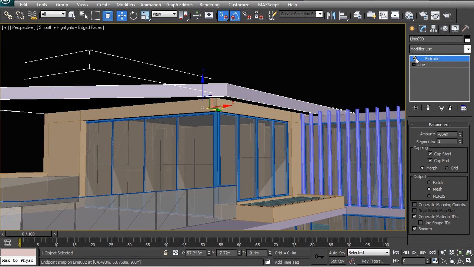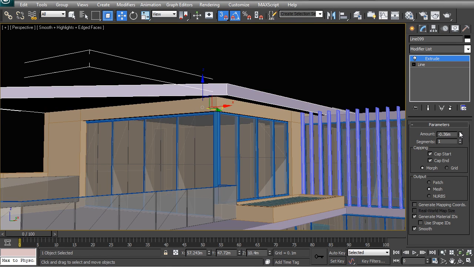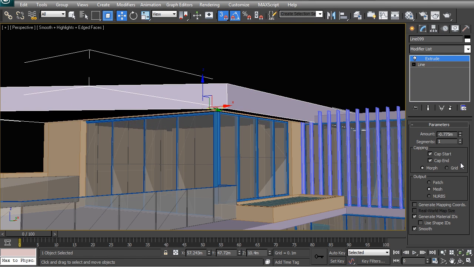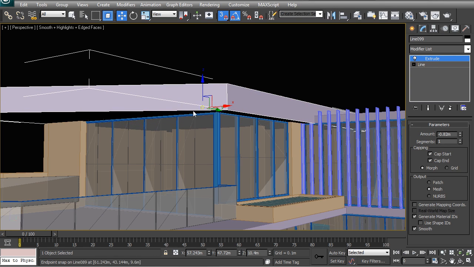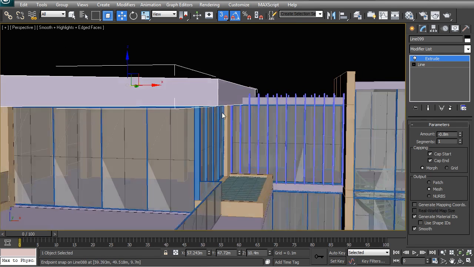So you can see here that we have an extruded spline. So let's go and give, first of all, that extruded spline a little bit more depth so that we come down to this point here. So basically the top of the frames are going to line up with the bottom of the ceiling. So I'm just going to round that number off, minus 0.8. And now you can see what's happening.